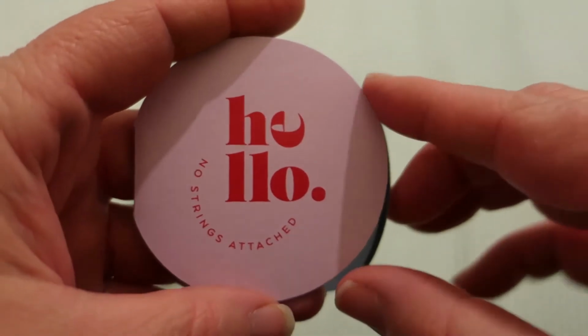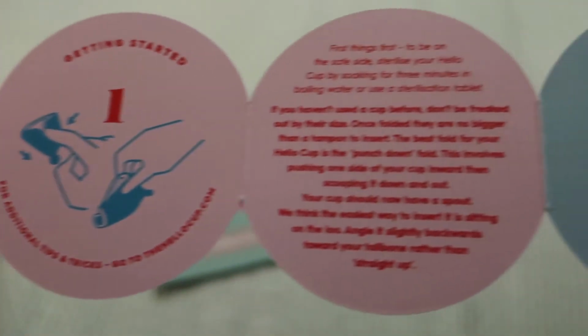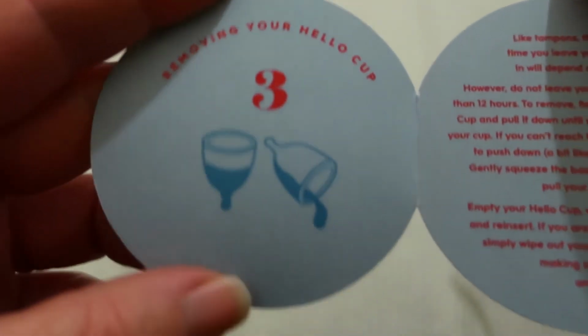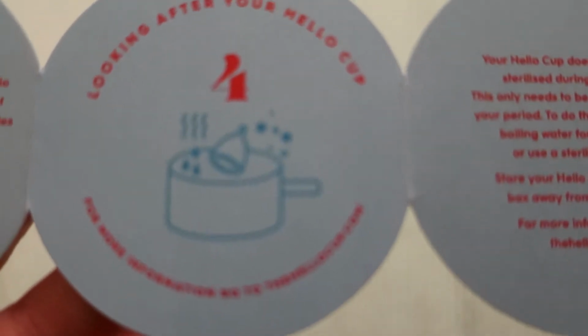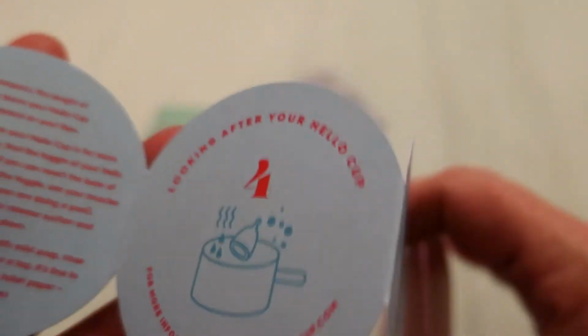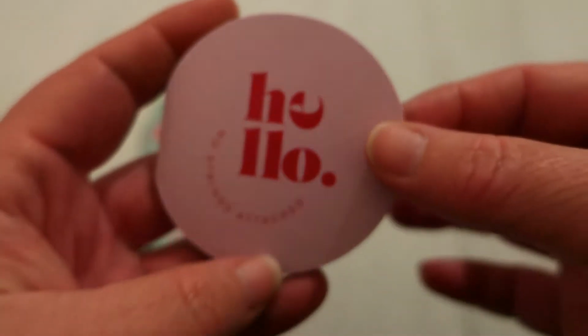The Hello Cup booklet obviously is a little circle one. It's another fold out one, which contains more information and photos. Sorry if I'm going a bit quicker, but you can find this information on their website, and I don't want this video to get too out of control. Again, it contains a lot of the same information: boil it, wash your hands, make sure it's got TSS information, make sure everything is clean and tidy.